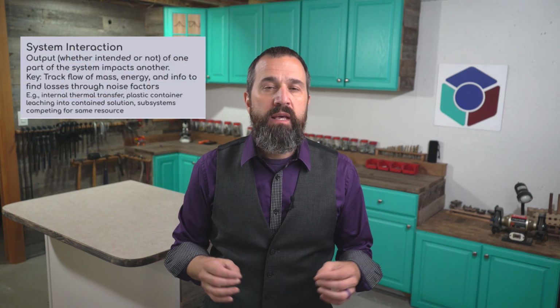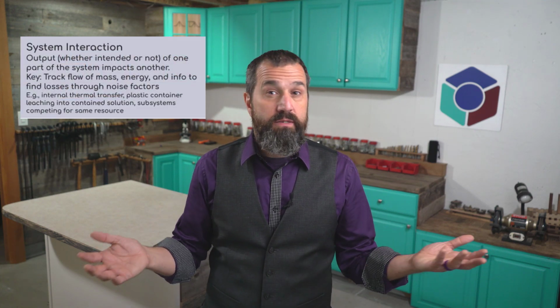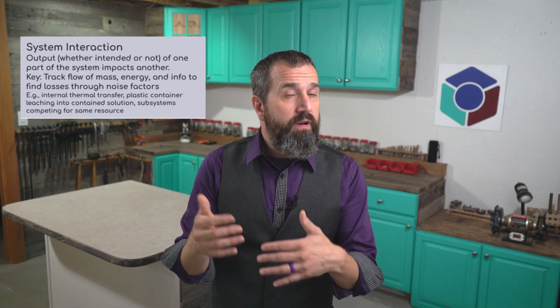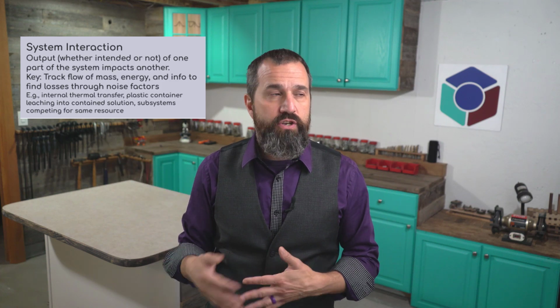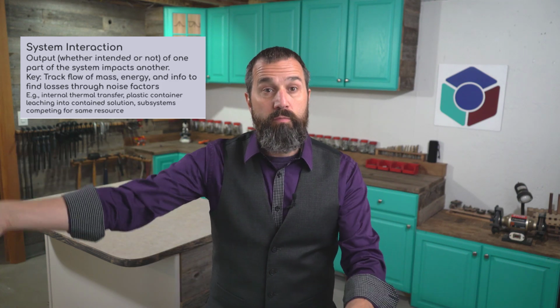And yes, I totally just hinted at a way to deal with those noise factors, but we'll get to those strategies in a little bit. The last internal category for noise factors is system interaction. This is when one part of your product messes with another part of your product. It could be an intentional output of that first part or unintentional. Either way, it's got a side effect causing variation in something else, again, in your product.